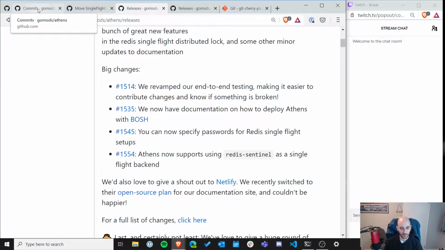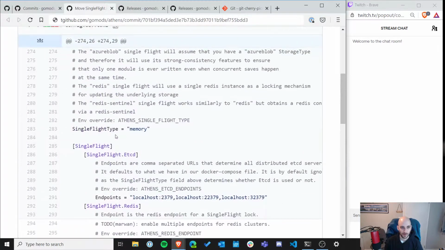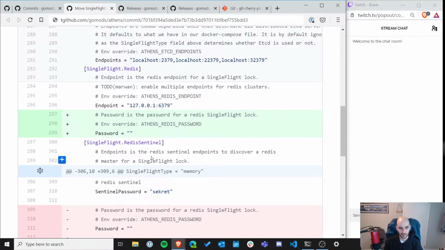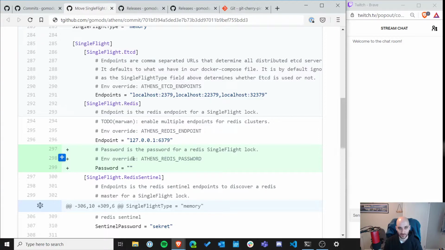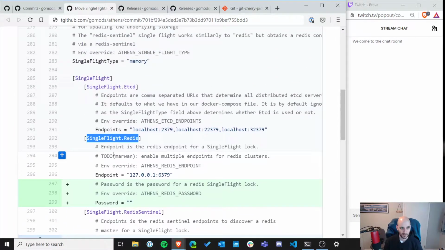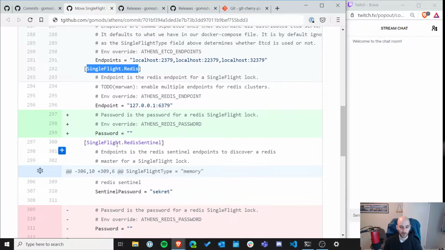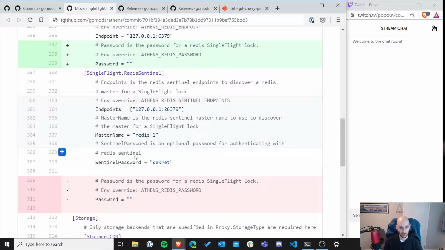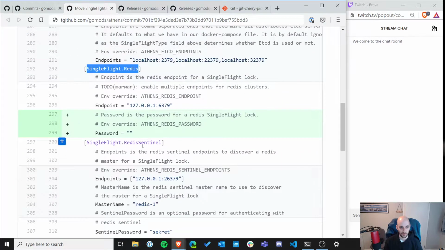So what happened was we had some config that was wrong. The config here in our config.dev.toml file is the file that gets automatically bundled up with Athens, so if you don't override it, the config gets read by Athens. Our Athens code was trying to read the password for single flight Redis under this config directive, literally in the config struct in our config code. It was expecting the password to be here, but in the config.dev.toml we had put it under singleflight.redis sentinel. So we had to move it back to the Athens Redis password, and we did that.